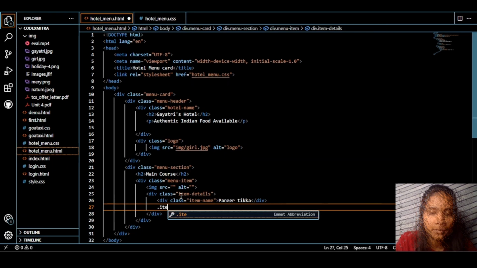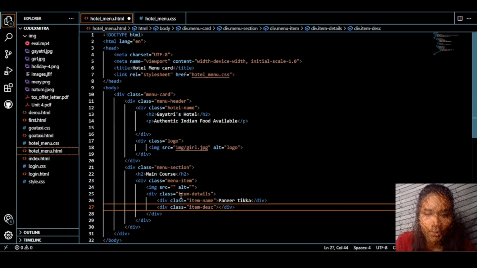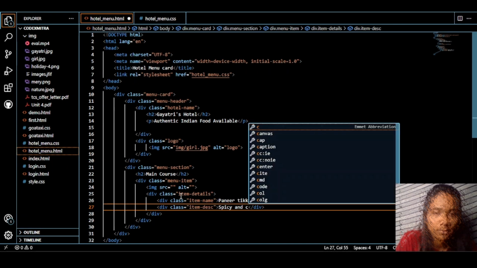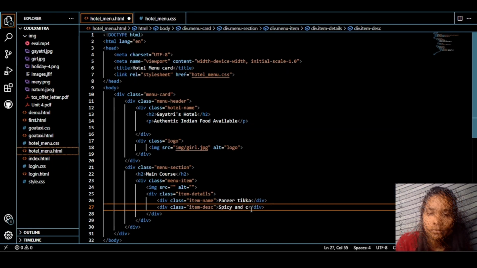Next I will create another div with the class name item desc. Inside that I will give some text. I will give it as spicy, or else we can say grilled cheese cubes with the spice.